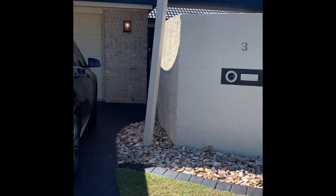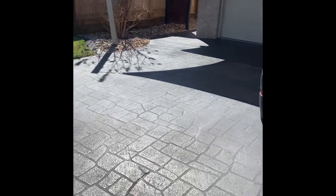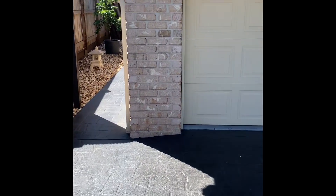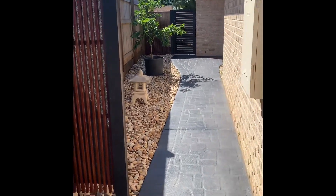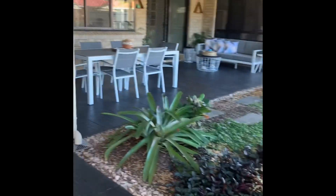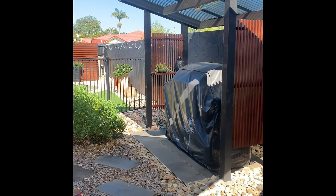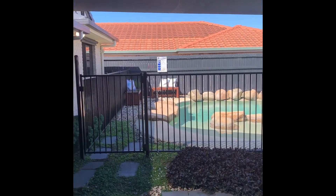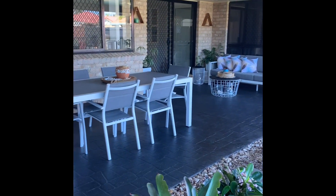So Barbara, here we are at number three Kath Bend Port at Wynnum West. It's a beautiful big low set home. It probably doesn't have the street escape that you were thinking of because it's behind that big fence, but it's a lovely little cul-de-sac with all long-term neighbours. Their entrance is through the side decking — we've got a front door as well but I'll show you in a tick. This is a lovely area, it's so quiet. Barbecue, pool, big shade sail as well as the alfresco.